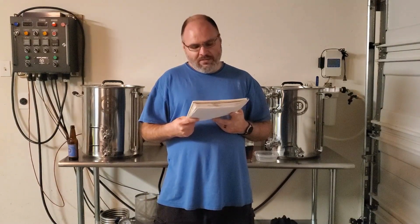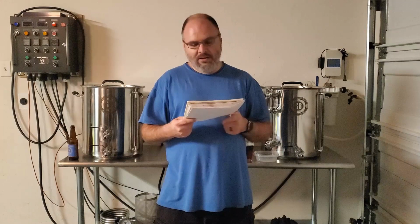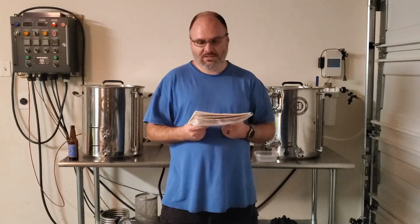I did 3 grams of gypsum, and 2 grams each of Epsom salt and calcium chloride. I didn't do the acidulated malt this time like I usually do, so I threw in 3 milliliters of lactic acid. And man, that worked out really well. I just sort of guessed, and it ended up with a 5.25 mash pH. After the brew day, I punched everything into my brewing calculator, and it says the water profile ended up with calcium of 45, magnesium of 7, sodium of 13, sulfate of 64, and chloride of 40. So I'm pretty pleased with that.